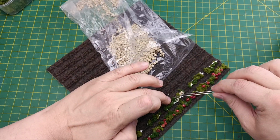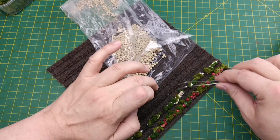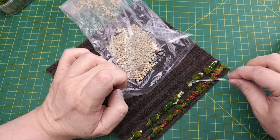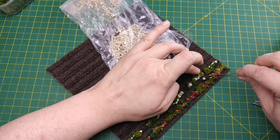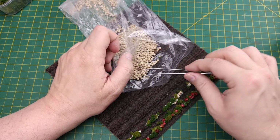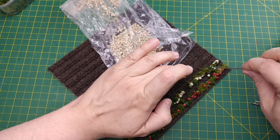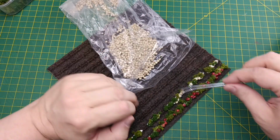We'll repeat the process on the next row, but this time I'm going to deliberately leave gaps on the ridge, just like we did in the previous tile. We add the clump foliage, and then we use the different spice or seed to fill out the greenery. You can actually load these plant rows much quicker than I'm doing here. I just found it very relaxing listening to music while I was doing this, so I took my time.